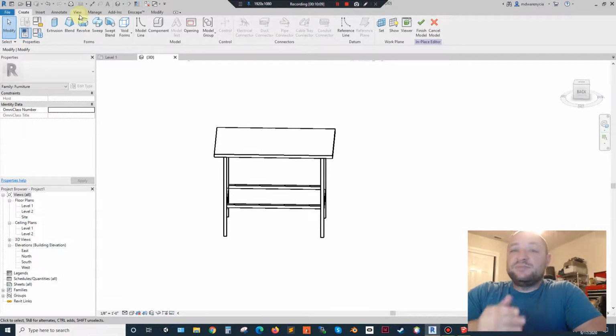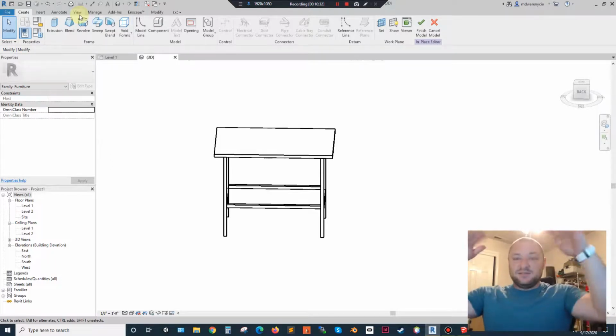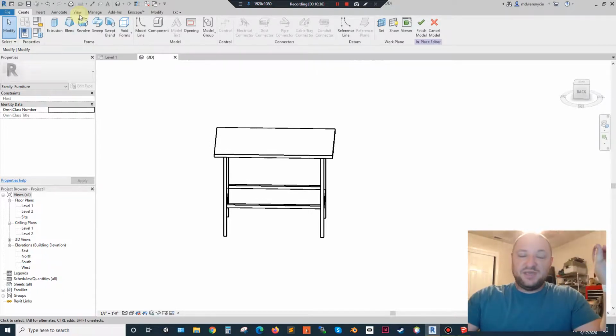But there's also a limitation that you run up to, and you can't model everything. And so in some cases, what you want to do is model as far as you can with the tools that are available. But when you get to that end of what you can physically use in Revit, you're going to have to start modeling extra things in order for your design to be accurate. So, for example, if I wanted to do exposed beams on my roof, I could do the ceiling, but then there's no way for me to easily go, here's an exposed beam.